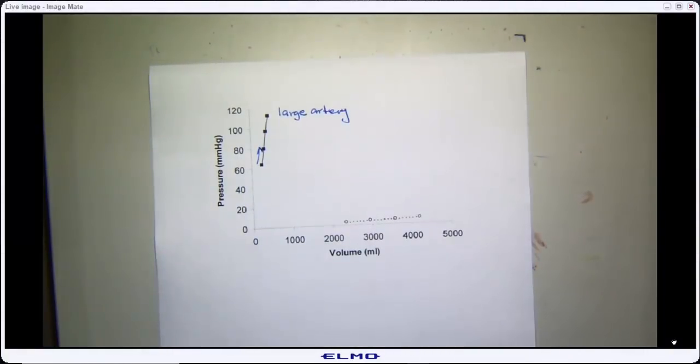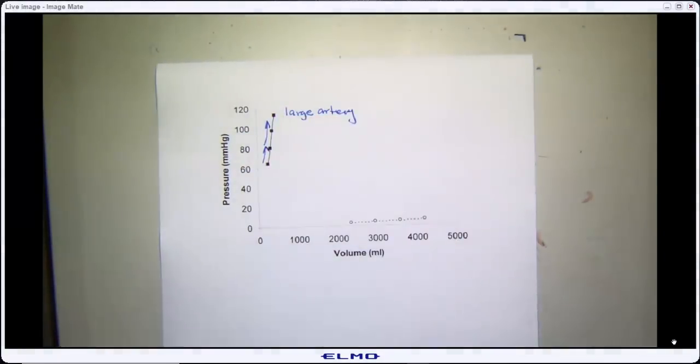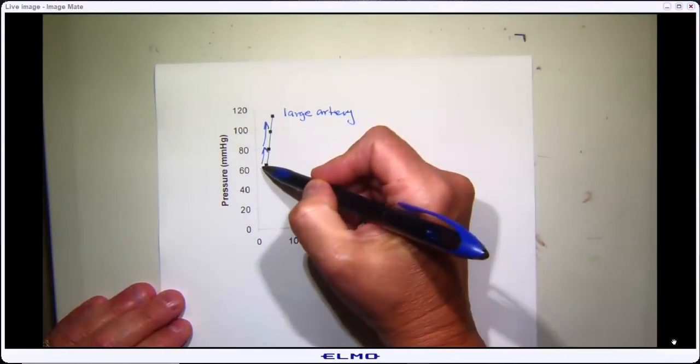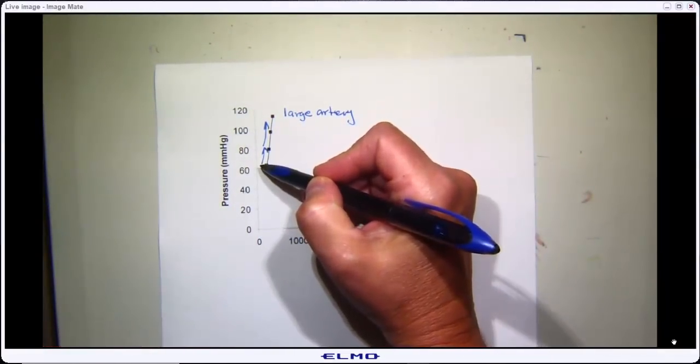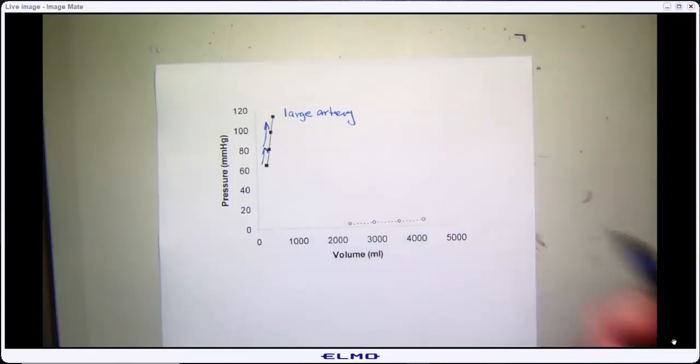And they add a little bit more volume, and the pressure goes way up, right? So what this is telling us is when I add a little bit of volume, I get this massive change in pressure. It's a very rigid compartment. Okay, it's not like a balloon. If I were to fill up a balloon and the balloon would expand out as I add volume, the pressure doesn't go up as much. It doesn't go up very high, right? Very elastic compartment. Okay, this large artery, very small changes in volume resulting in large changes in pressure indicate we have a rigid compartment here.